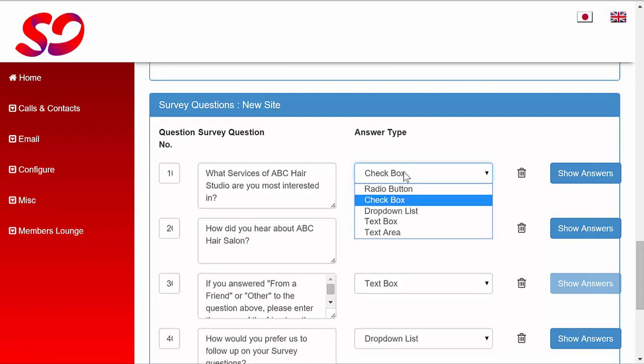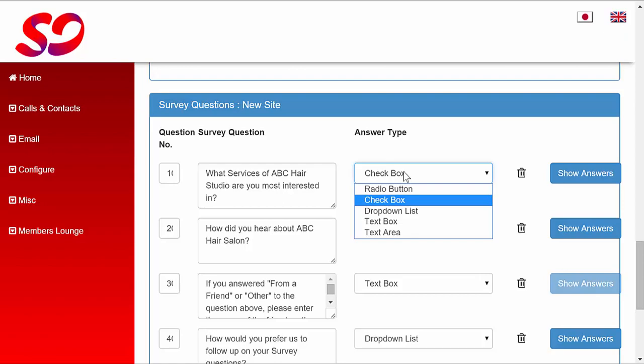These can be radio buttons for simple yes, no, or maybe type answers, where there are 2 or maximum 3 answers, and they can only select 1. After 3 answers, you could still use this, but it would be more convenient to use the drop-down. Checkbox is used when you want to allow people to select more than one answer to your question. Text box is where you want a short answer in free-form text. Text area is where you want to allow them to leave comments or something a bit longer in free-form text.